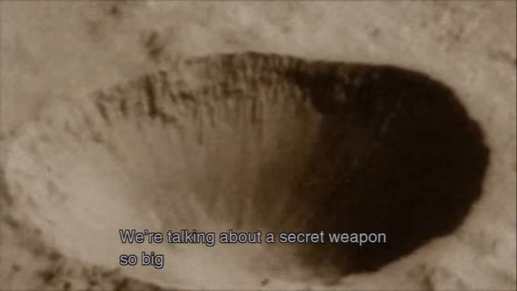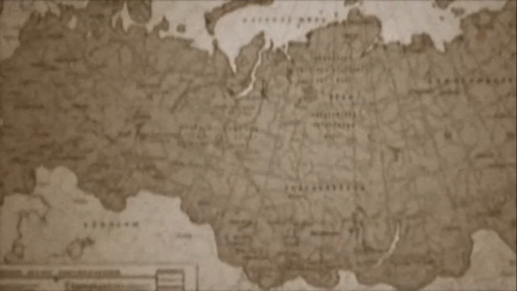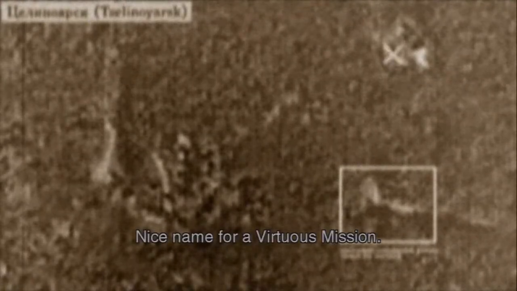We're talking about a secret weapon so big that Khrushchev was ready to pull out of Cuba to get it back. Is Sokolov still in the facility? No. According to our intelligence, he's in Selino-Yask, a place in the mountains about 3 miles to the west that's known as the Virgin Cliffs. Nice name for a virtuous mission.